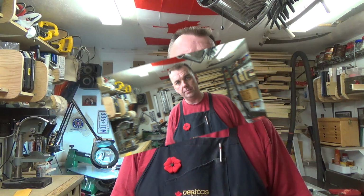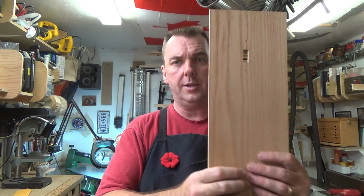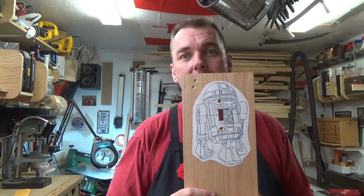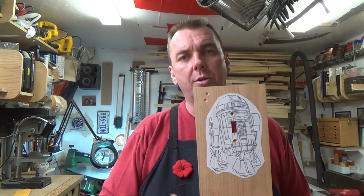The next step now is we're going to take this over to the scroll saw and we're going to cut out that center opening that will allow the switch to protrude. Well, we've got the center hole drilled and the mounting holes. You can see it kind of looks like a switch cover there, except it's like this on the other side. So our next step, get this thing over to the scroll saw and cut out the silhouette of R2.